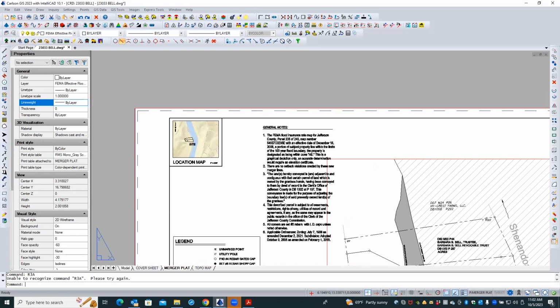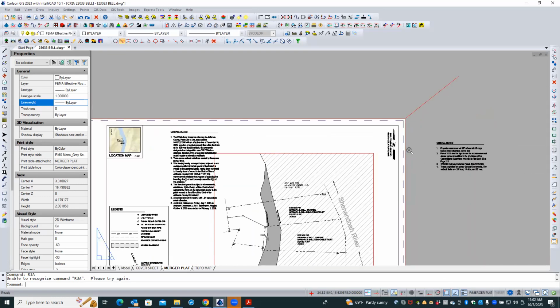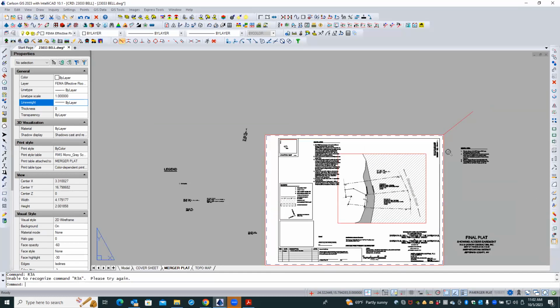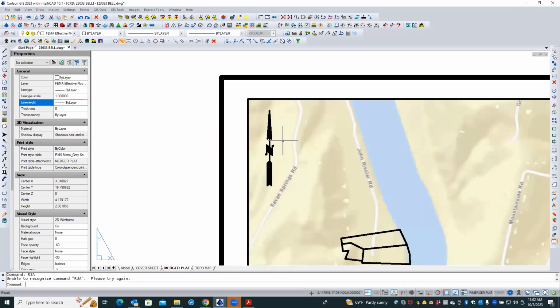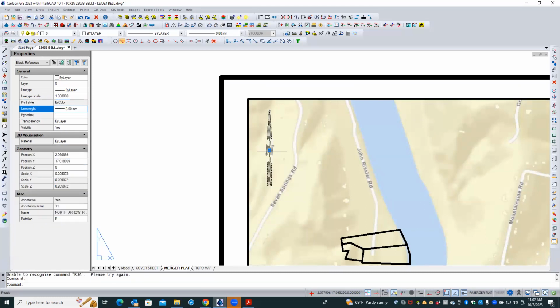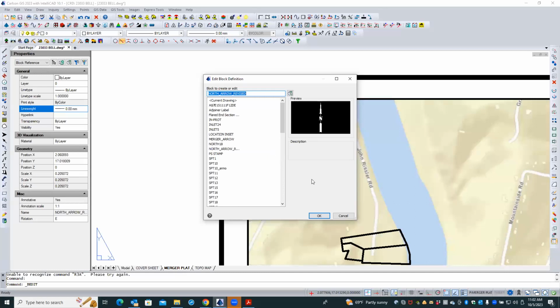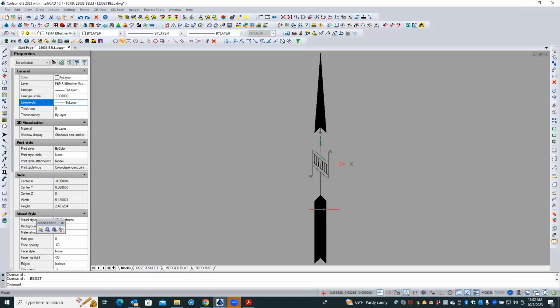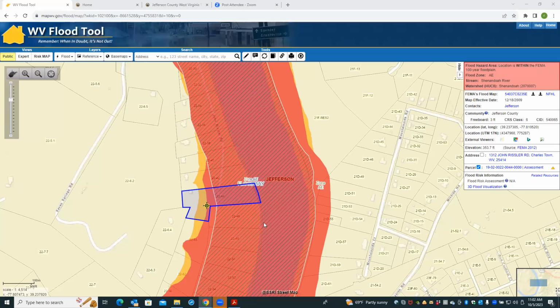I copied that to the other two sheets. I didn't really want it to be quite so heavy, but that's a block that's flagging. So if I go into my block editor... oh no, I don't want to do that either, because if I do it here, it would affect the other one.